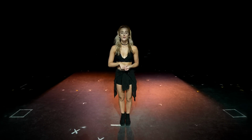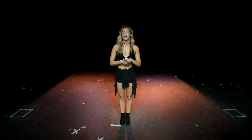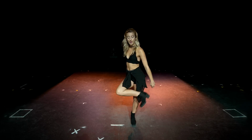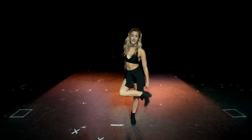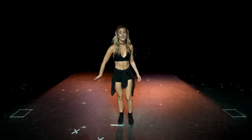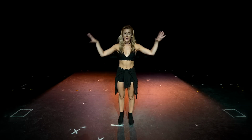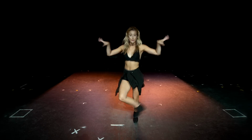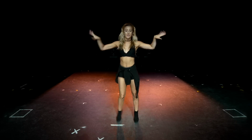So I've broken the routine up into three sections, and we're gonna start with the first section. We're gonna step with our right leg, and we're gonna flick our left leg up across in front of our knee, and you're gonna keep repeating that for 8 counts, where your hands are just gonna be flicking out like you've got something wet on your hands and you're trying to dry them off. So you go 1, 2, 3, 4, 5, 6, 7, 8.